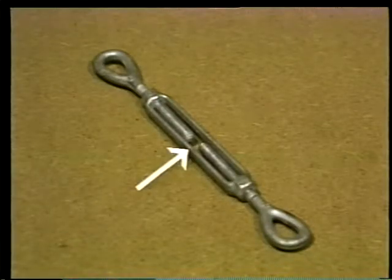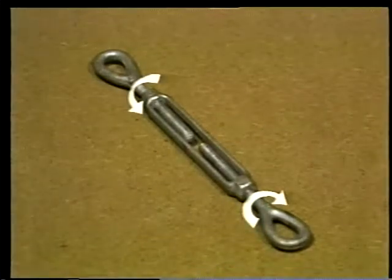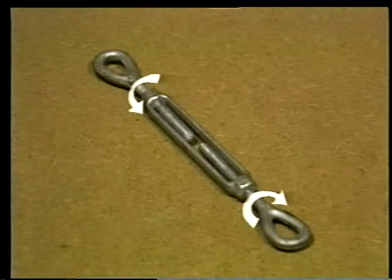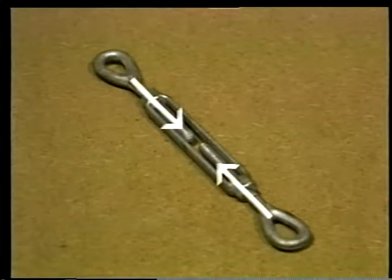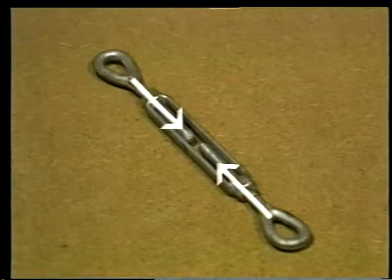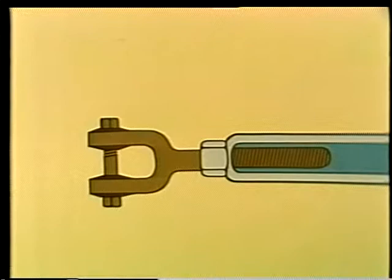Turnbuckles have a threaded body and 2 threaded screws. The screws are threaded in opposite directions, so as the body's turned, the screws both move either outward or inward. Each screw ends in a connector, either an eye or a hook, or a shackle called the jaw end.